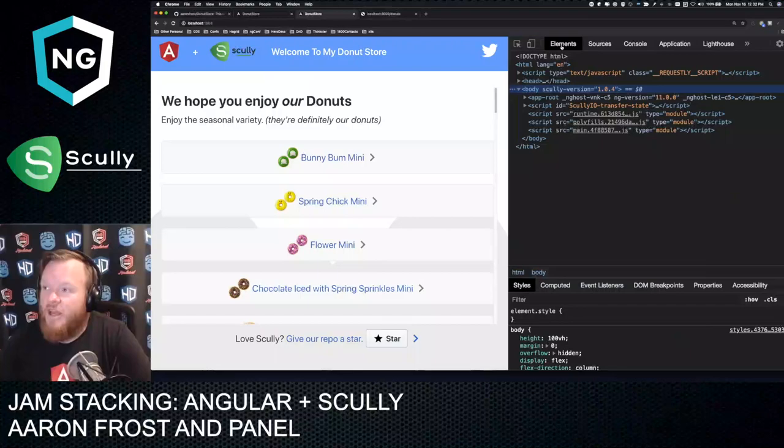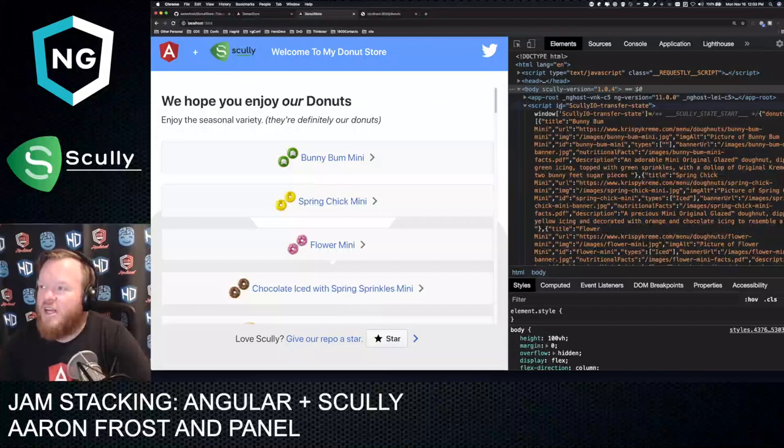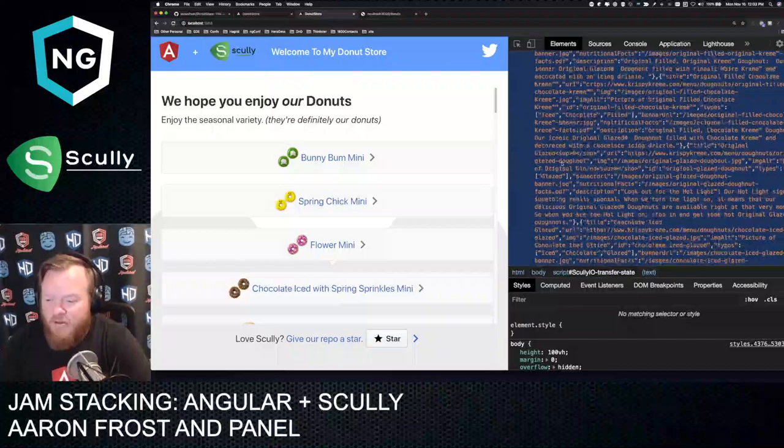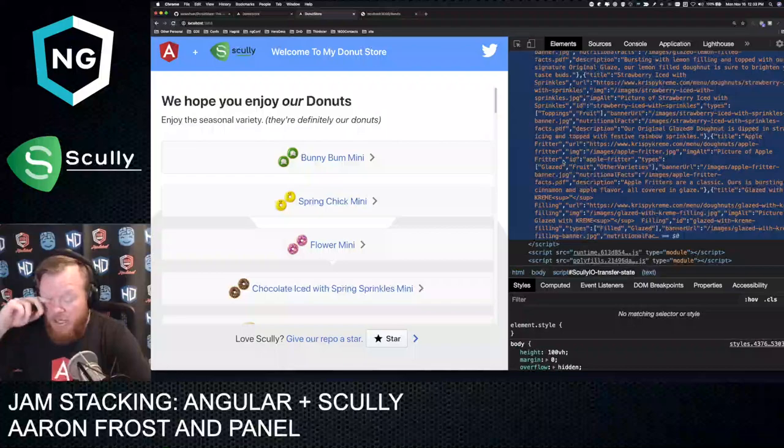Okay, this is what it looks like in the pre-rendered version of the app. It puts it inside of a script tag, and it gives it a key of donuts. And then it sets the value into the transfer. So it actually caches the data inside the HTML, right? So that's how the data caching happens. So your page will get a little bit bigger, but it's still much, much faster than if it had to get the page and then make another request for the data. It's all kind of in one zipped up piece, right?